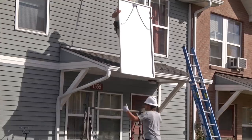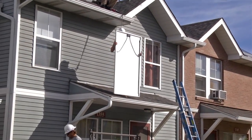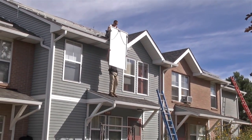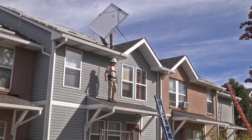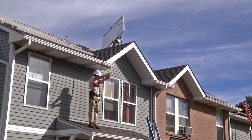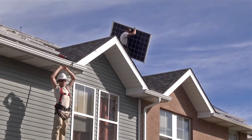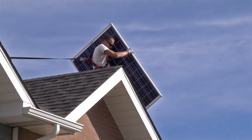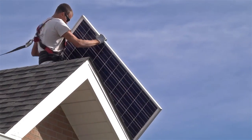Another way to address this via the private sector is through the legal system and an easement — you may purchase an easement from your neighbor. Before a project begins, that's the best time for the customer, the investors, and the contractors to sit down and ask: do we foresee a potential issue with shading? Are there rooftops that are unshaded where we're not going to have this conflict? The best time to talk about that is at the beginning of a project.